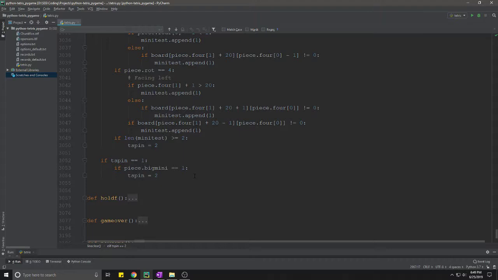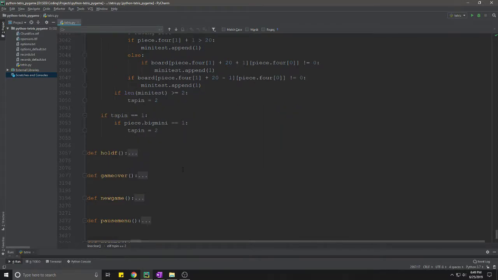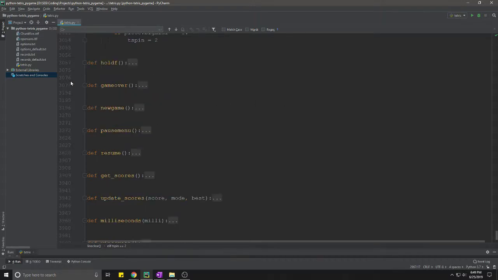And then it also differentiates between T-spins and mini T-spins. Mini T-spins do vary a lot between games, but I used the 2009 guideline, the most recent T-spin mini guideline, to decide whether it's a T-spin mini or a full T-spin. The score is different between them, and the game will also tell you: when it says T-spin underneath it, it'll say mini if it was a T-spin mini.